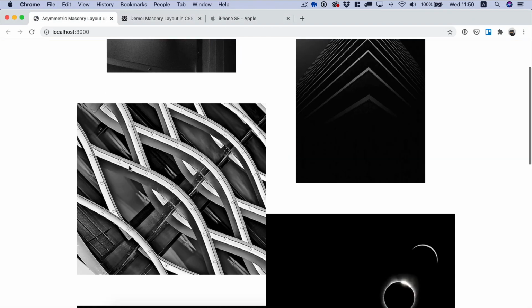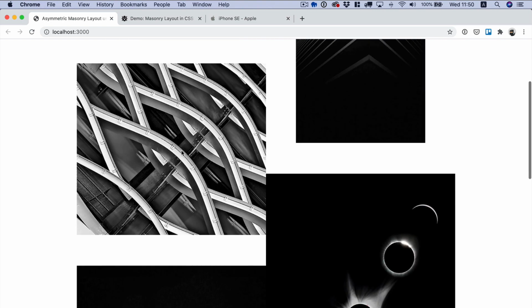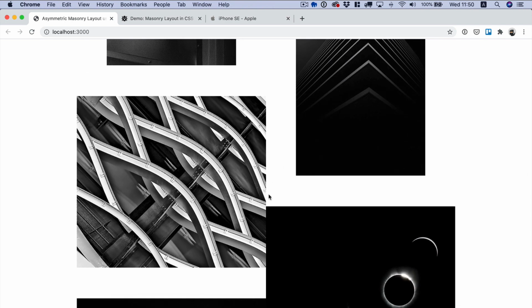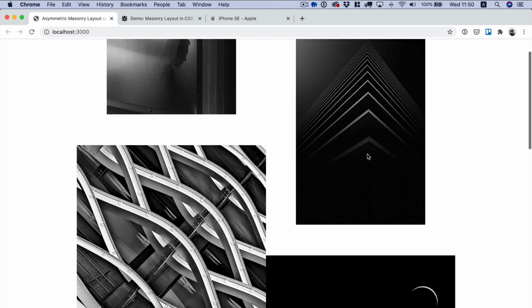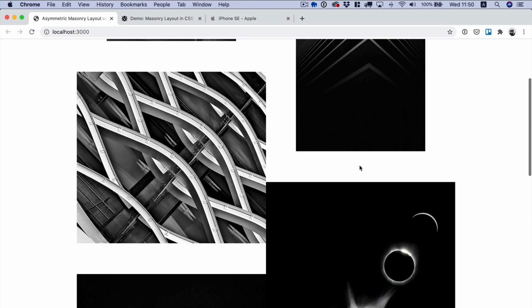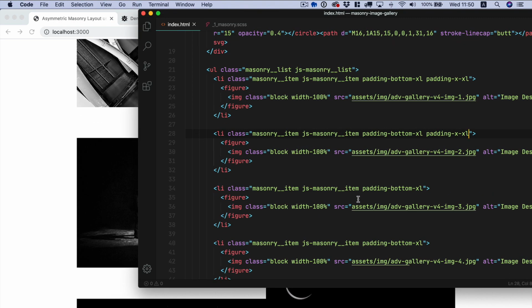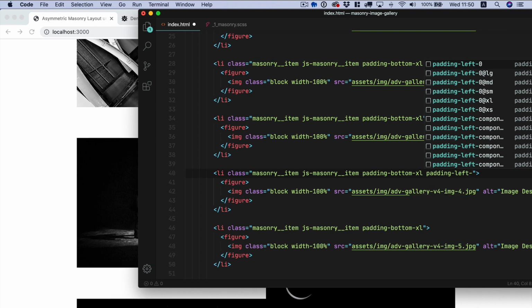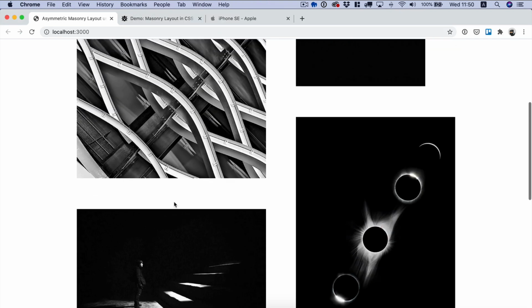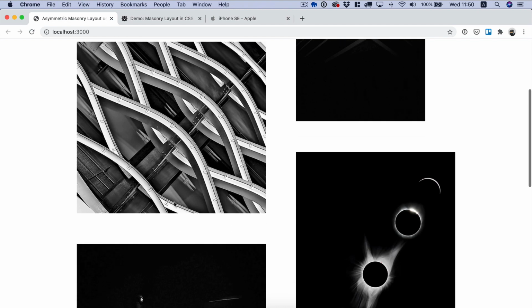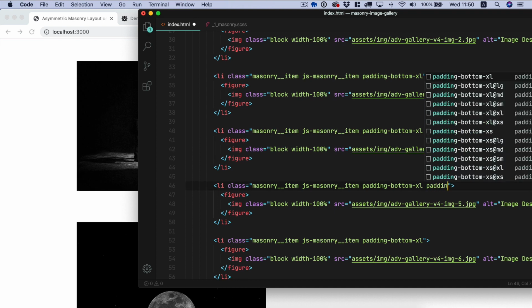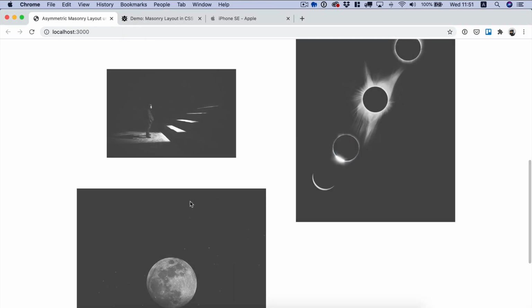Okay. Now we are not going to modify the third one. We can change this one as well. So we want the fourth image to have the same spacing on the left. We don't want to align this image on the right with this image, which is above. So we want to add just a padding left. So we're going to skip the third item. And we're going to target the fourth one with a padding left, always of XL. As you can see, we are doing it very easily using this component. So we want to target the next one as well with a padding X of XL.